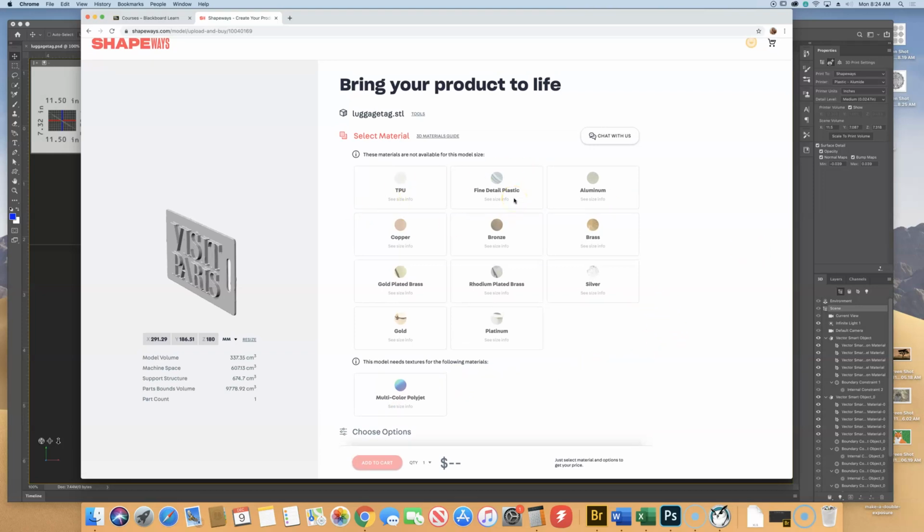At any rate, when I clicked on this, the price for it was $438. I'm like, am I getting 10,000 of these or what? So I clearly stopped and aborted, but I'm assuming there's something I did wrong, because if it's just plastic and you want one, there's no way it costs that much. But what I did do was I sent that STL file across the bridge. And look what we got. I was so excited. This is it. Isn't that crazy? From Photoshop.